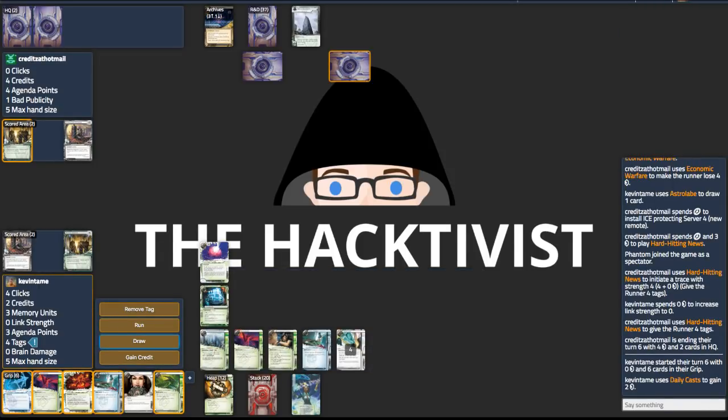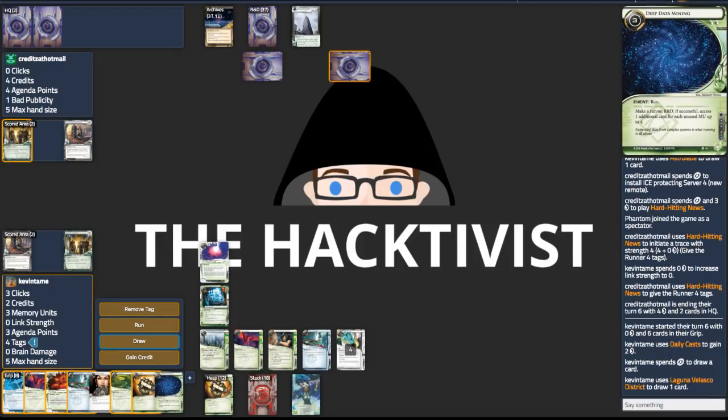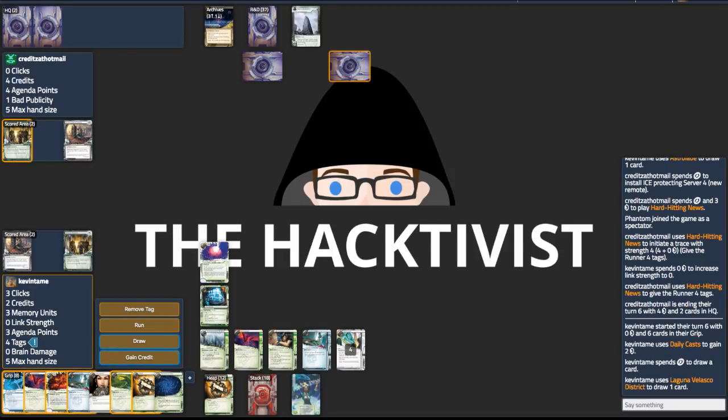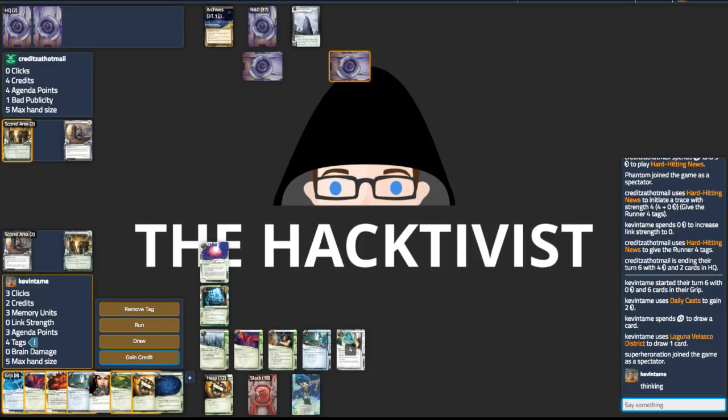So yeah, I think maybe we draw once here. See what we get. We just don't have the money for Deep Data Mining either, though. Gain a credit. Kongamato could help us get through this. Do we check HQ? Yeah, I think we check HQ here, at least once. So I'm going to gain a credit. And I think that last click we can like Tech Trader Gabali or something like that and set up for the Deep Data Mine next turn.